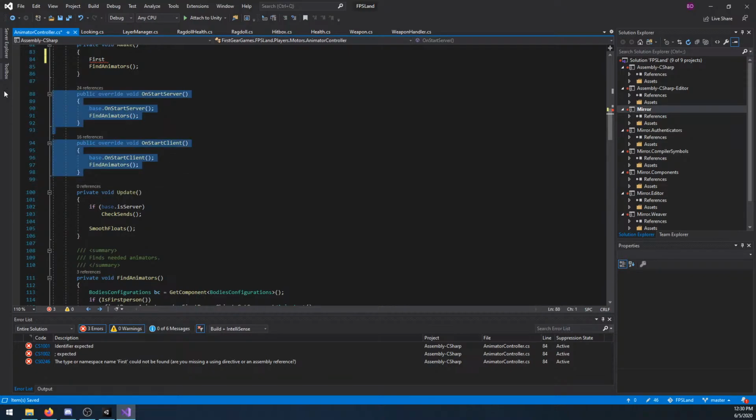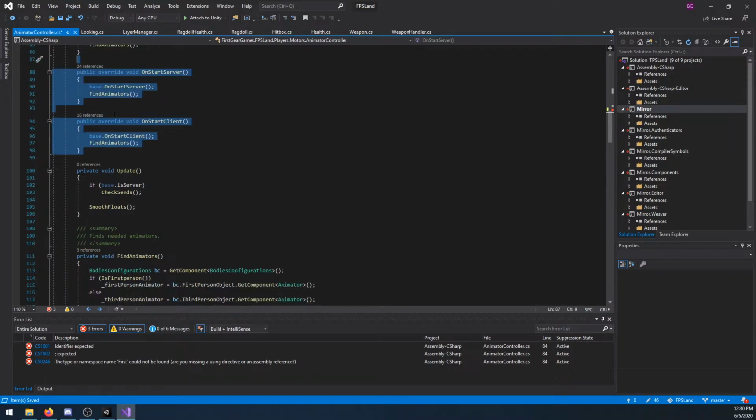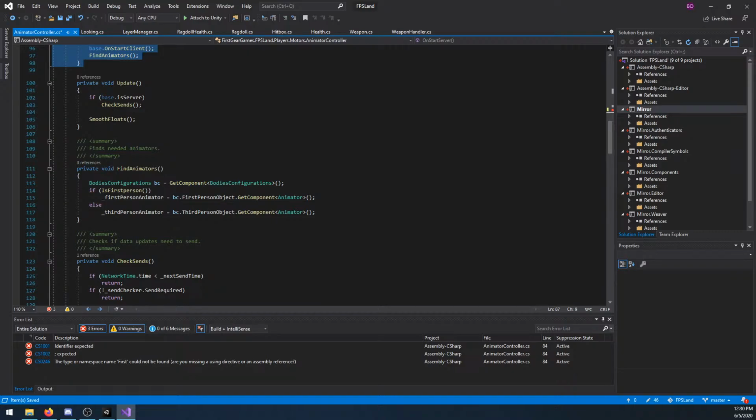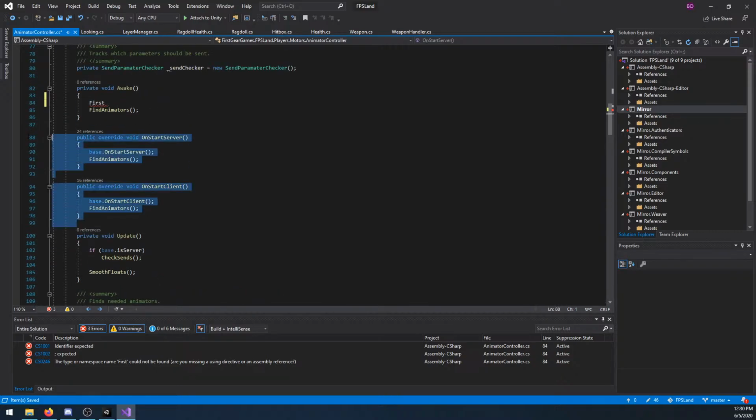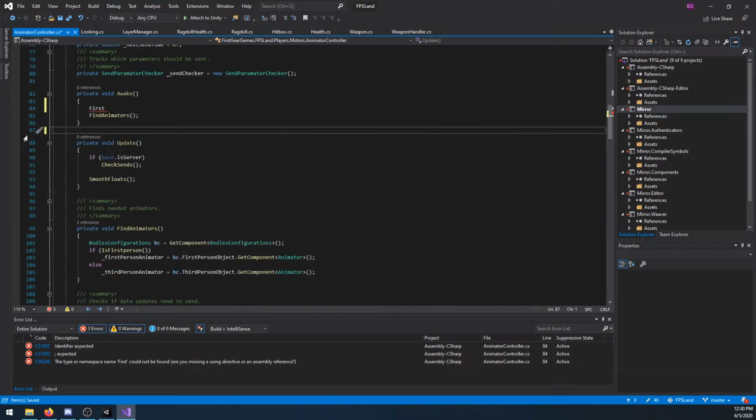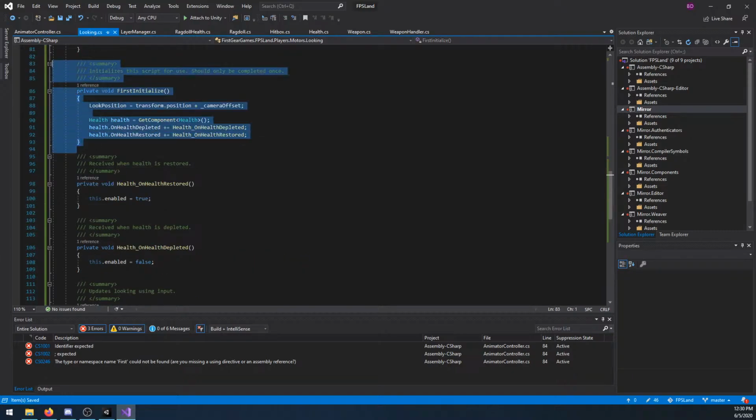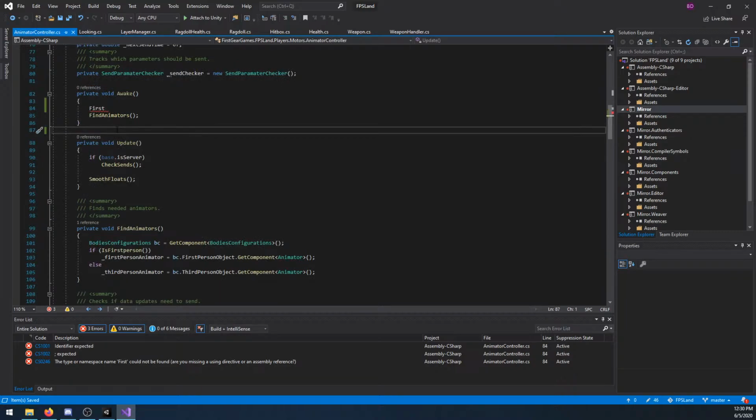Don't think that's necessary. Let me just take a quick look at the code. Yeah, so I'm calling this multiple times. Definitely don't need to do that. We'll just call it once. Again, first initialize. I love using this.